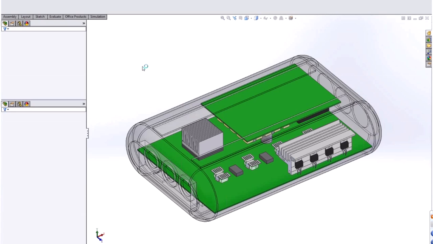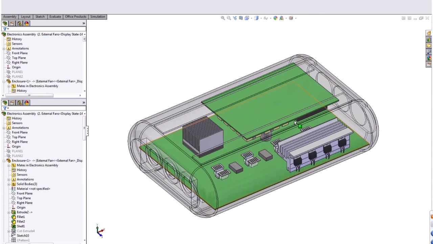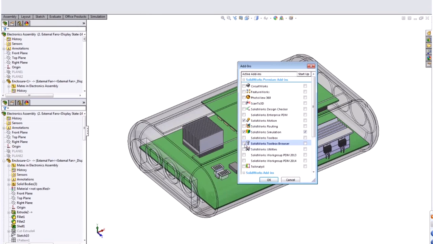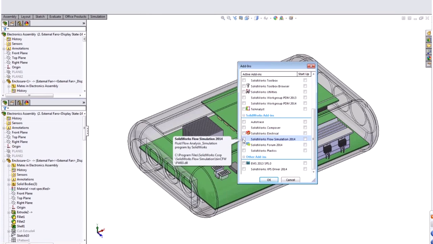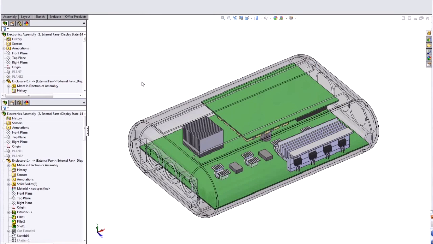This is a desktop CPU. It's got some heat generating components inside it. It's got a case around it. One question we've had a couple of times is how do I analyze just natural convection? I don't want to blow any air with fans. I just want to see this thing in natural convection. And the good news is that is very, very easy. In fact, easier than driving flow with fans or anything like that.